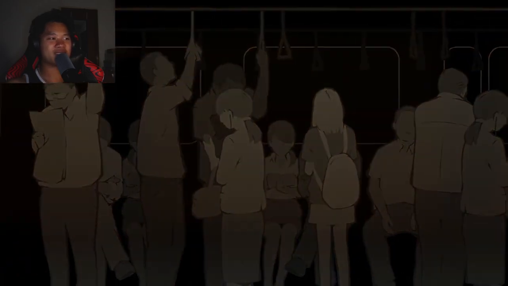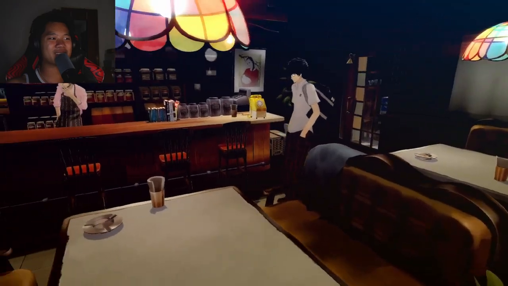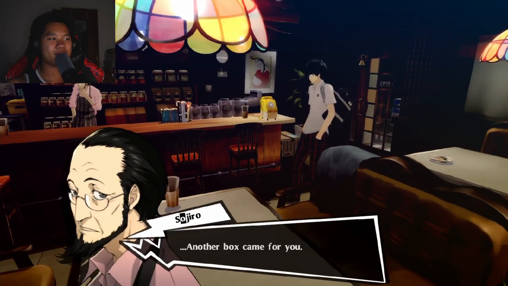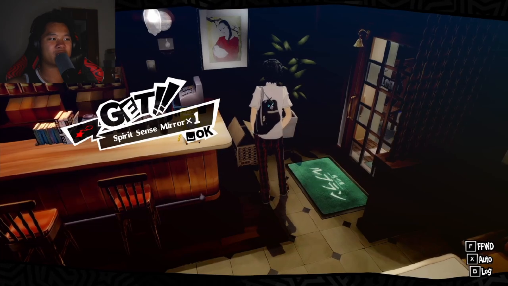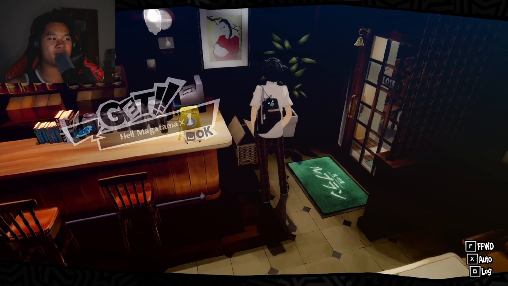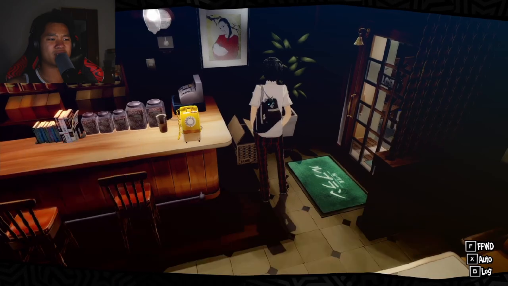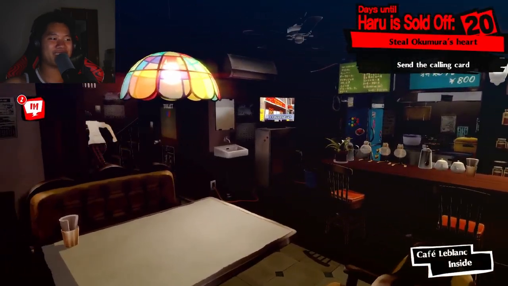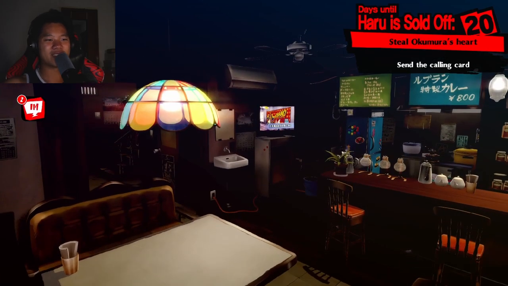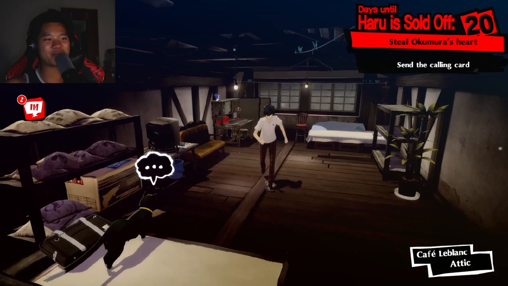See you, kid. Crazy. Ah, but we're in the evening now. It sucks. Ah, you're back. Yo. Another box came. Oh, hey. We ordered something. Spirit Sensor. I don't know what any of this stuff is. Oh, yeah. Shady Commodities. Oh, I bought like everything there, huh? So I can get my rank up. But dang, guys. That is going to have to be it.